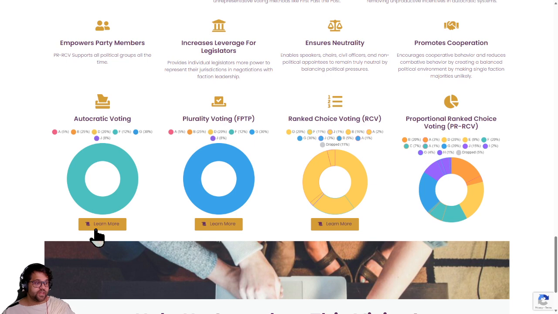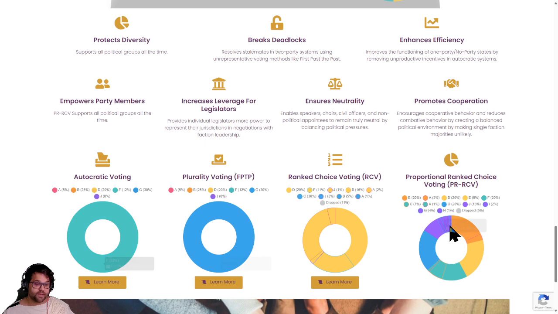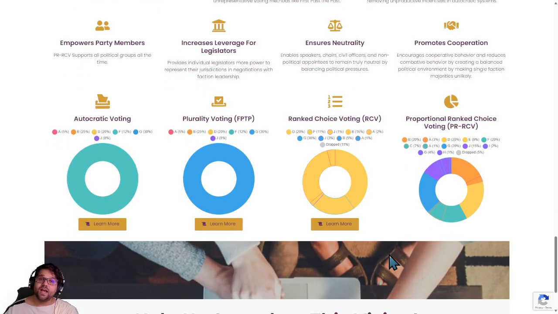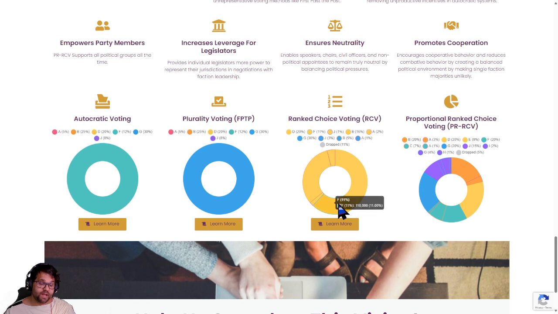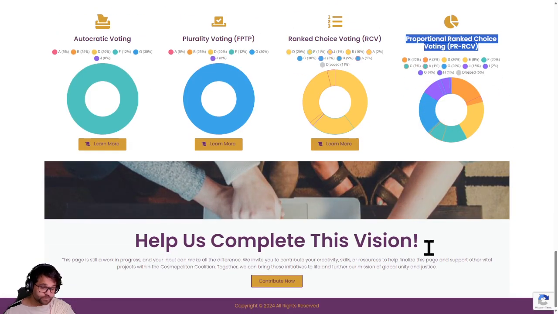If you'd like to compare the other systems that we have looked at so far, you can do so by going into any of their individual pages. But as we can see, there's nothing that comes close to proportional ranked choice voting. I will say a shout out to STAR. Not STAR single winner, that suffers the same problem as ranked choice voting, but STAR multi-winner does have proportionality. The only problem is the way you calculate it is extraordinarily complex, difficult to explain, and can often lead to chaotic results depending on how it's implemented. So we still support proportional ranked choice voting.